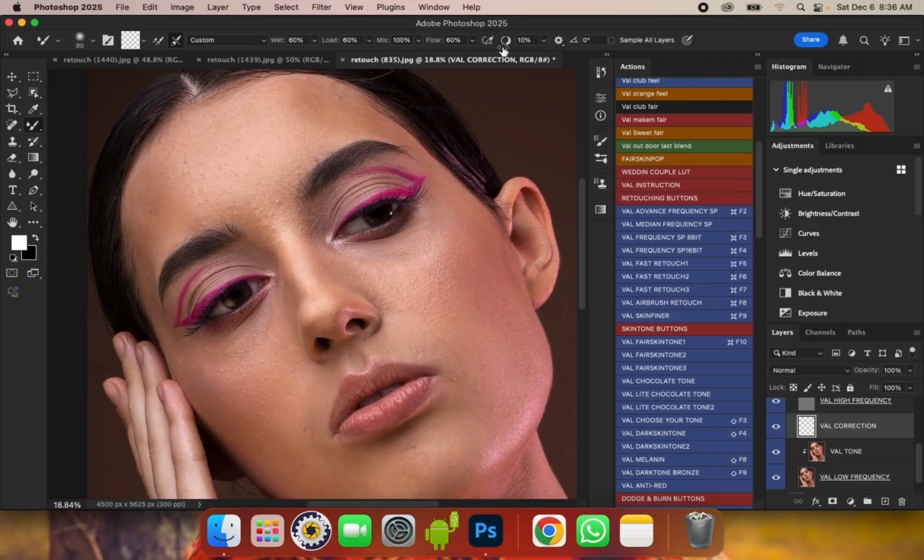Okay, so right here, if you're working on an empty layer, the difference is that you have to make sure that your sample all layers up here is active. You turn on your sample all layers because you are going to work with an empty layer. And if you turn on your sample all layers, you turn off the high texture. The picture will be looking blurred this way, and this is how you will keep it. Okay, now let's retouch this picture.